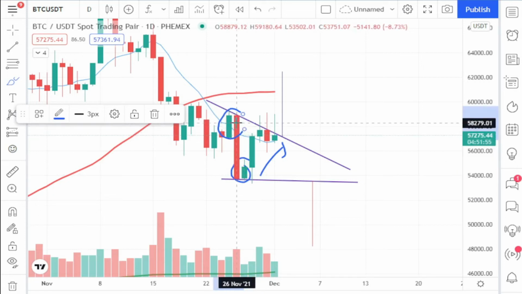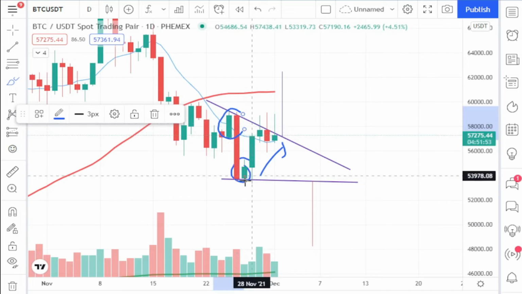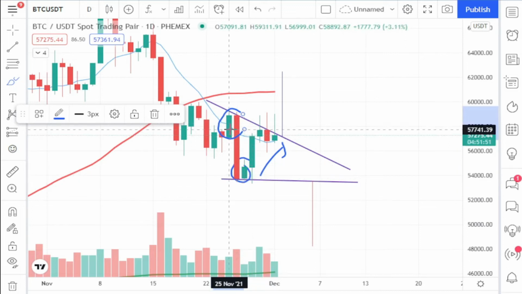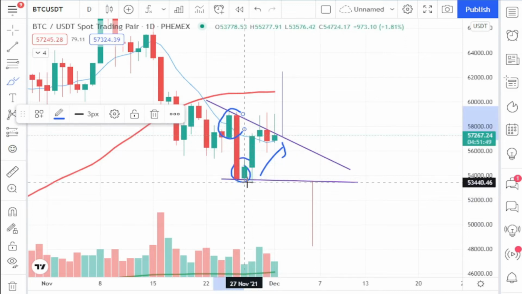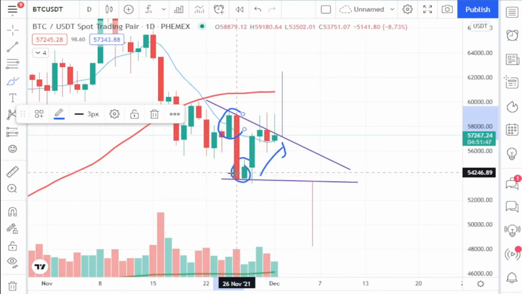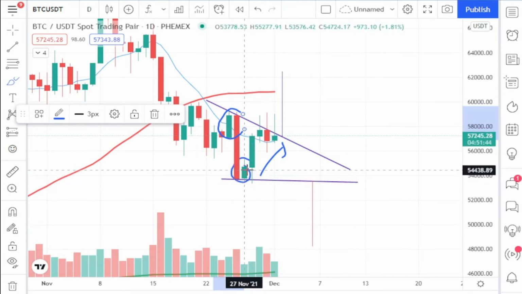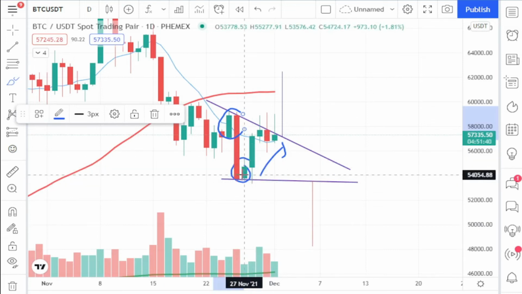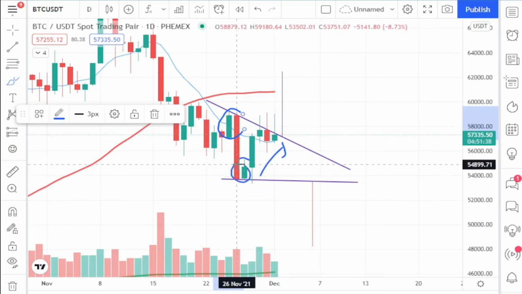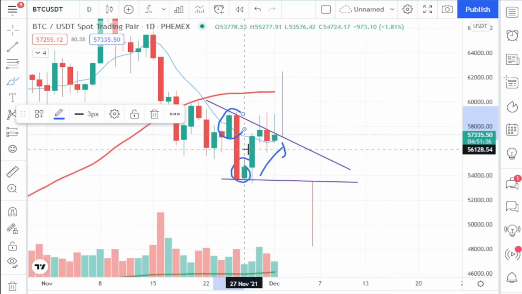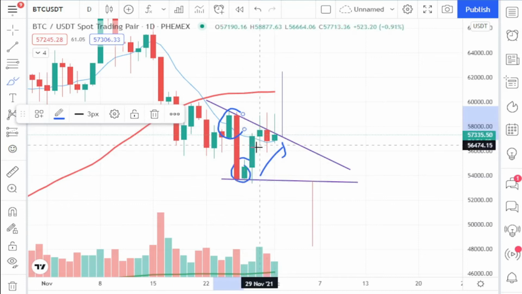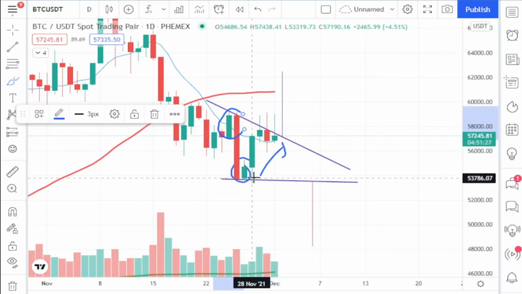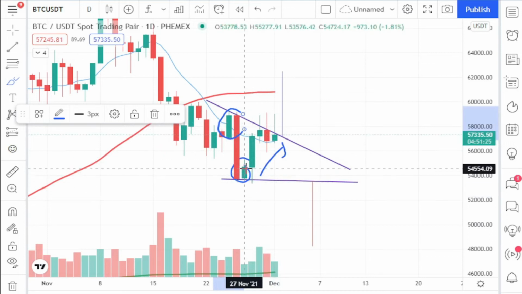This confirms that the price has to go down, but apparently the price went down, and instead people decided that Bitcoin should not be this low, and the price went back up a bit. This confirms a bullish sign, so the price has to go up. So this bullish engulfing pattern right here is what actually won the bet. And this price movement up here shows that there is still a lot of bullishness in the market.